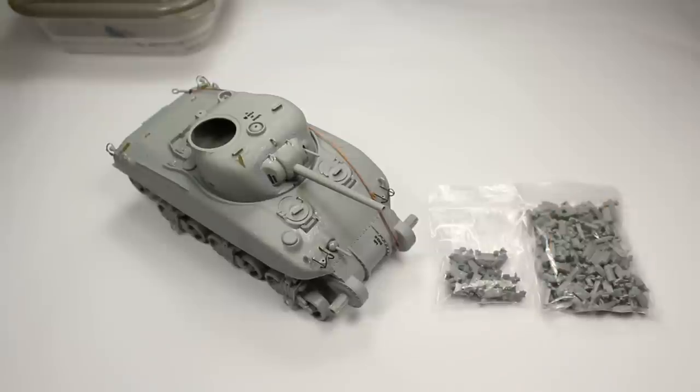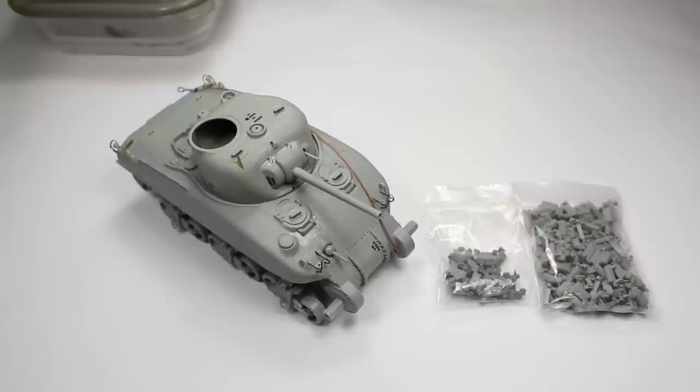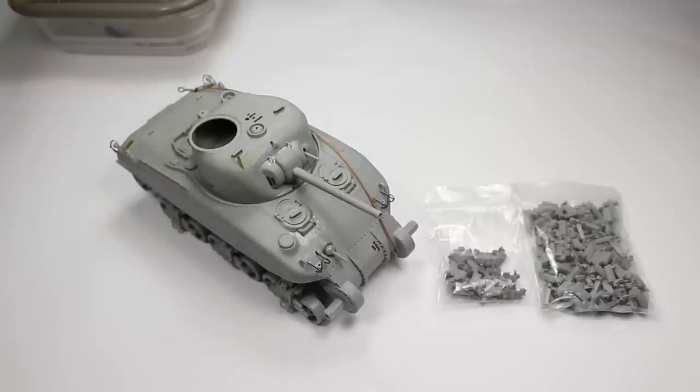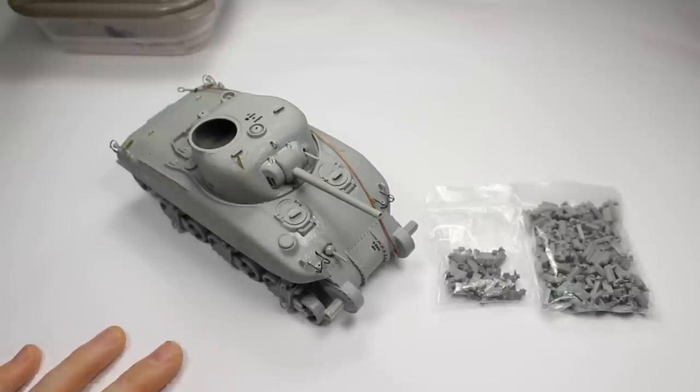The track pad is where it's meant to be and the guide horn is flat, and the pads just droop - that's to go around the idler and any curves. That's a nice touch. Dragon Shermans - I really like them. If I hadn't done all the extra messing about I would have got this built in probably about 10 hours, it was that simple - everything went together with no trouble. Where this one got bogged down was on the photo etch fenders, which was quite a lot of work, but not a major problem. In later marks of the Sherman the casting marks appear where they're meant to.